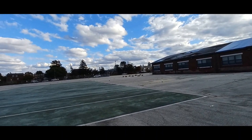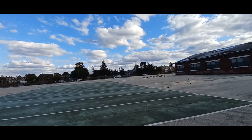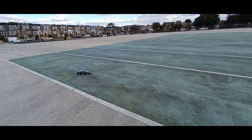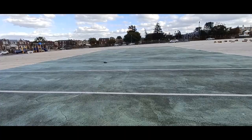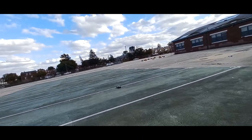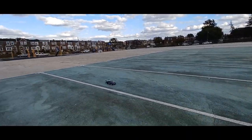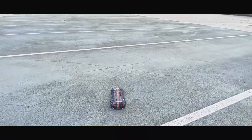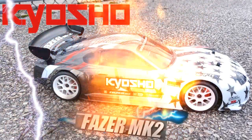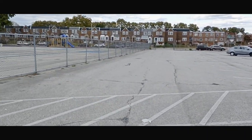Let's see how far she can go. Oh, wow. I'm surprised. I wasn't too sure about the receiver and radio. It's got some range on it. Supra seem like it got more pickup.